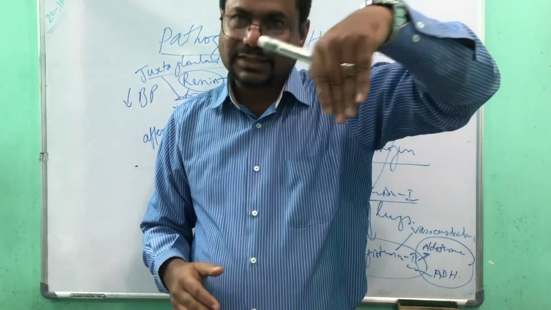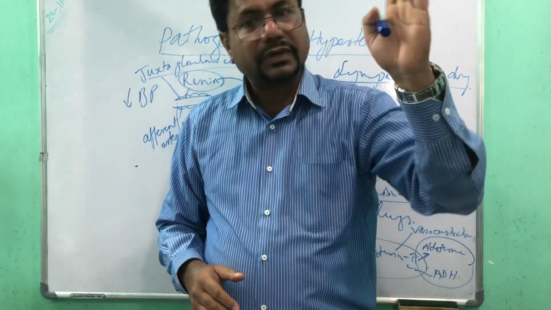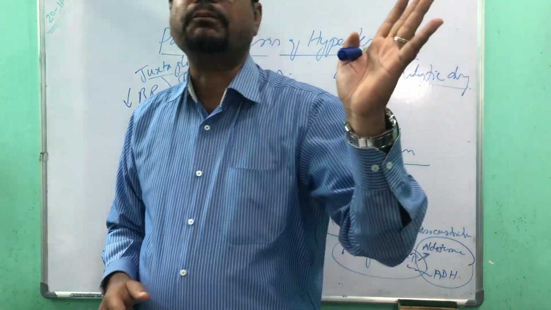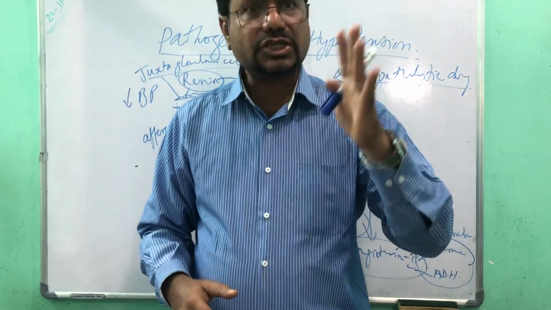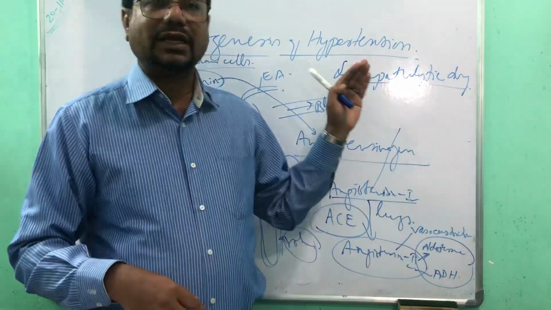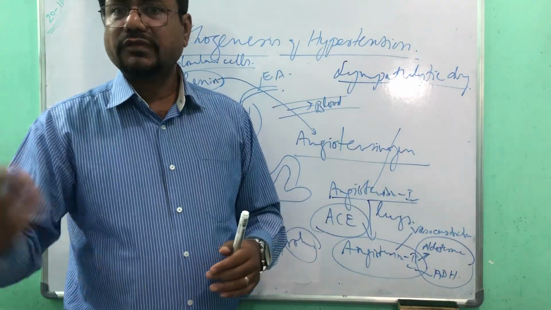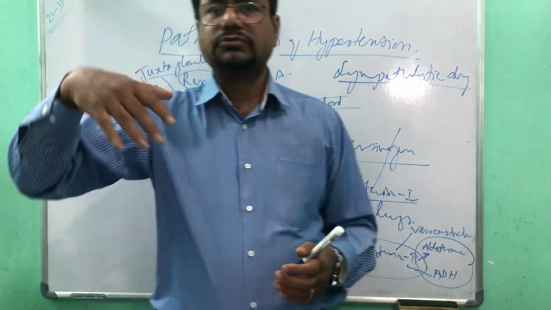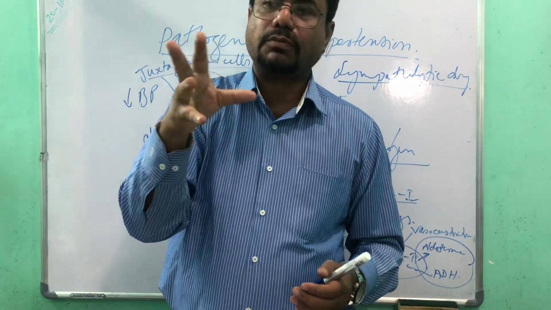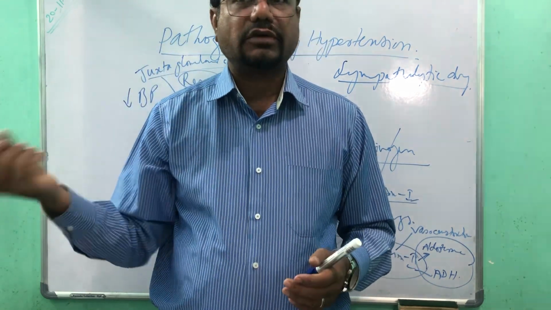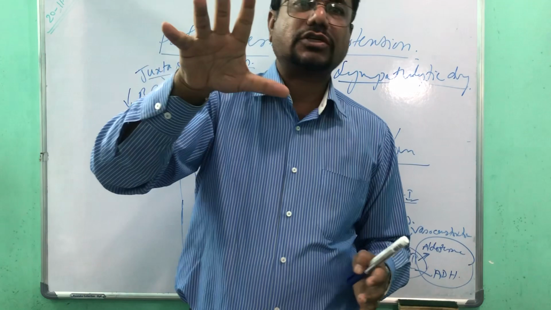So we can decrease the sympathetic activity by giving drugs called beta blockers, alpha blockers, alpha-beta blockers. So these are the drugs with which we can control blood pressure. We can even give calcium channel blockers. The entry of calcium is the main component for depolarization. If depolarization is not there, there is relaxation of the blood vessel.